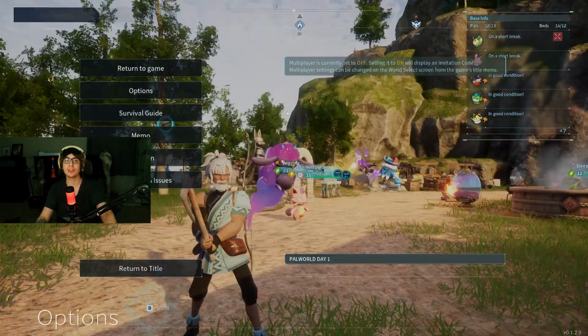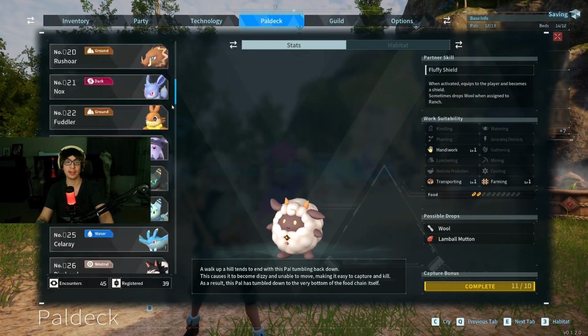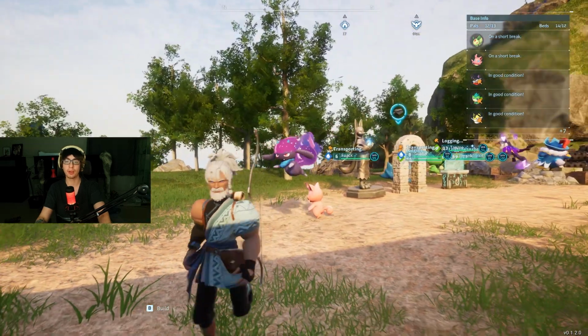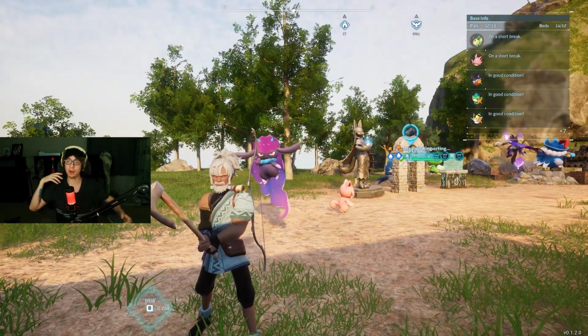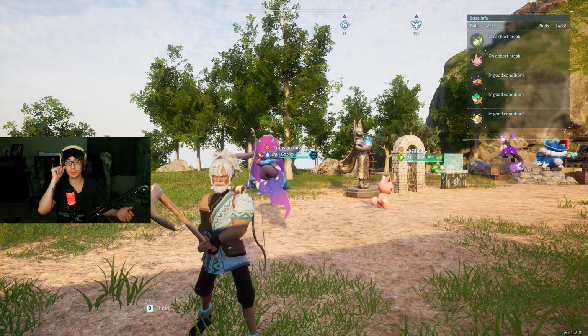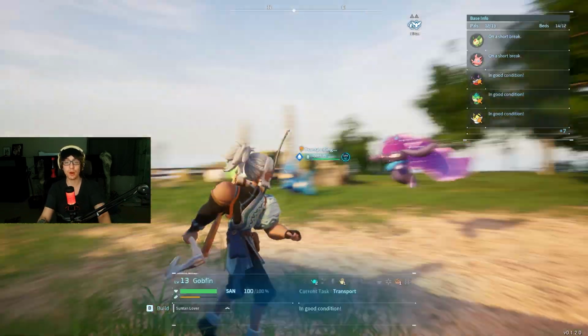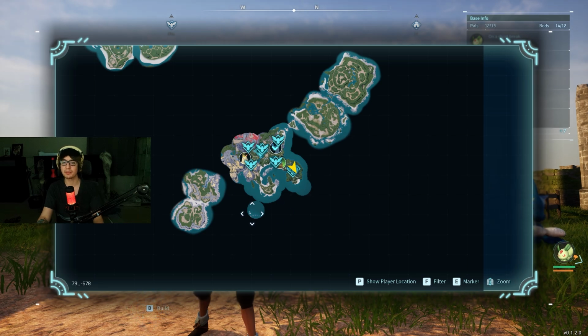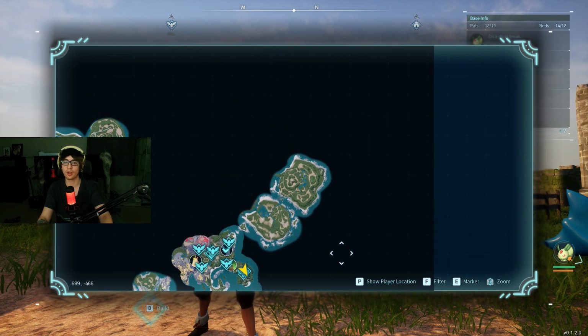There are, I think, 111 pals that you will slowly find throughout your gameplay. There are different pals that spawn at night compared to daytime cycles sometimes. They have very specific regions where you'll find them, and you will have to explore a lot of the game to actually figure out what is going on.